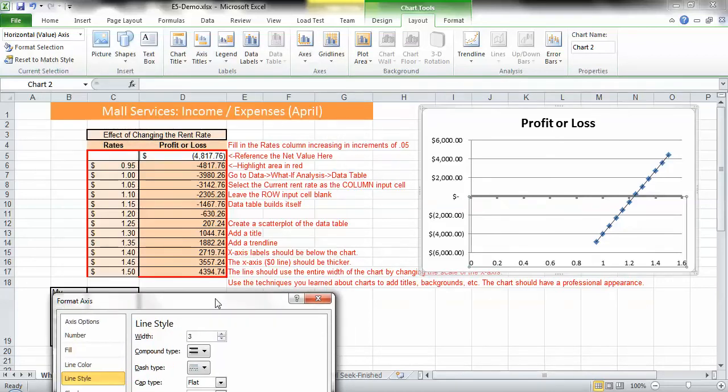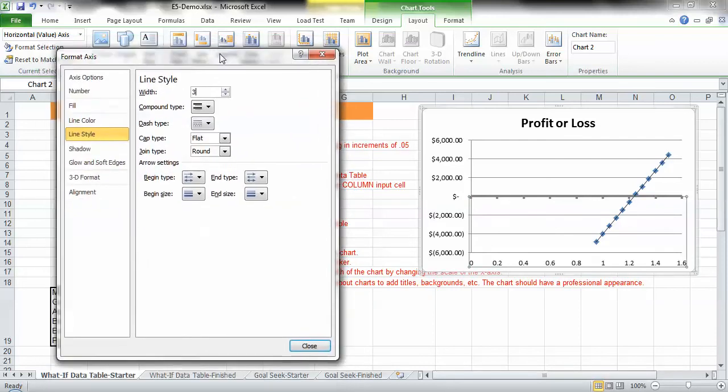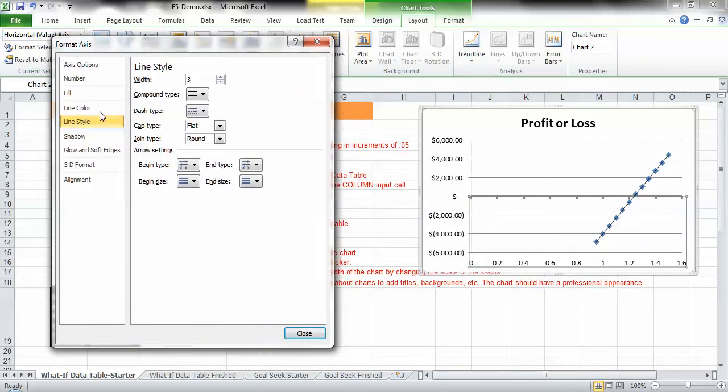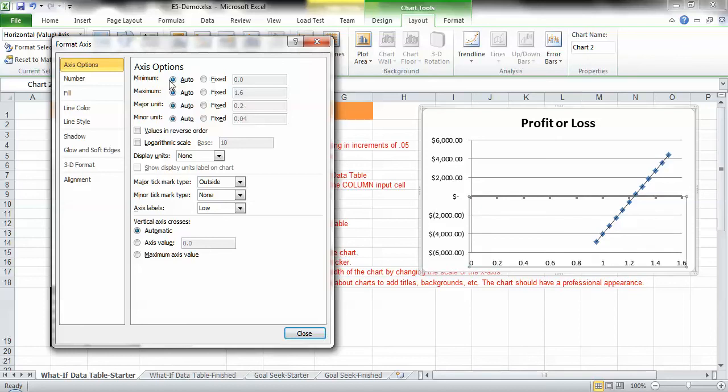What's the next direction? The line should use the entire width of the chart by changing the scale of the x-axis. Okay, here I'll go back to where I was before under axis options, and here minimum and maximum for the x-axis are set to auto. So apparently for this chart it automatically set the bottom value to 0 and the high value to 1.6. But we know what those values are, so we're going to set these both to fixed.